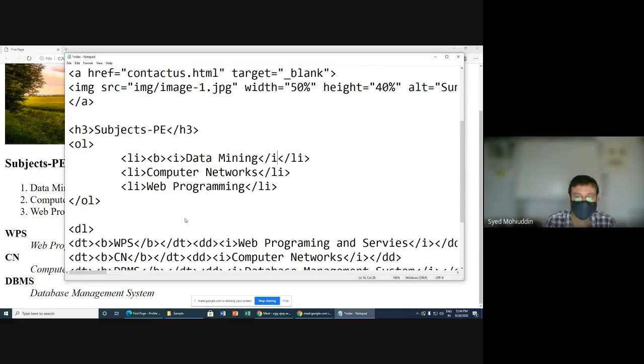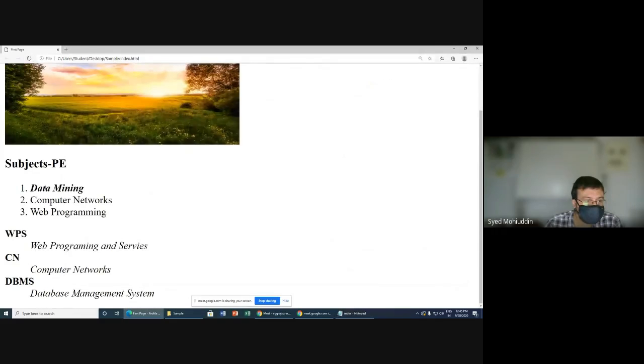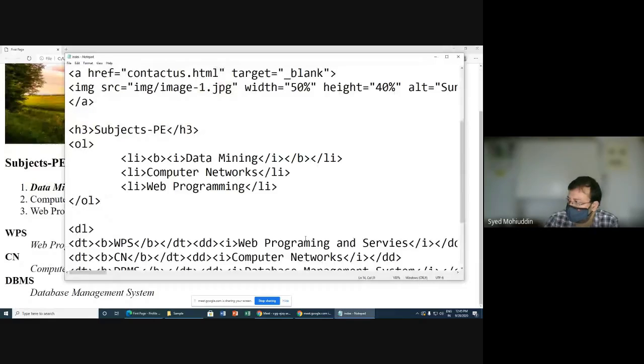So this is how a definition list can be used. Just as an example, here you can find this list item is bold and italics as well. So we can use tags in conjunction with the list. These were the three lists we have seen today: the unordered list, the ordered list, as well as the definition list.